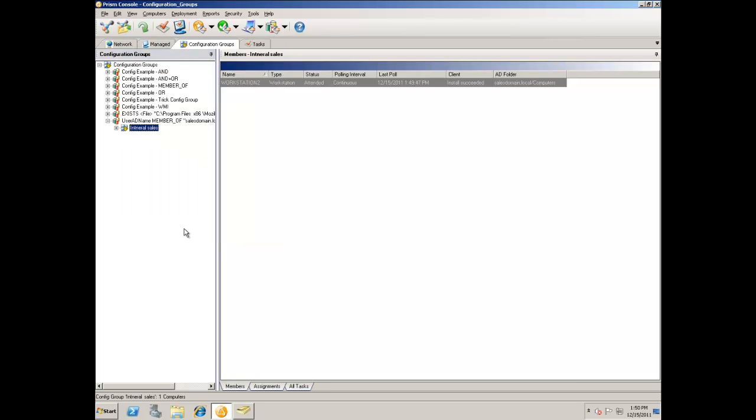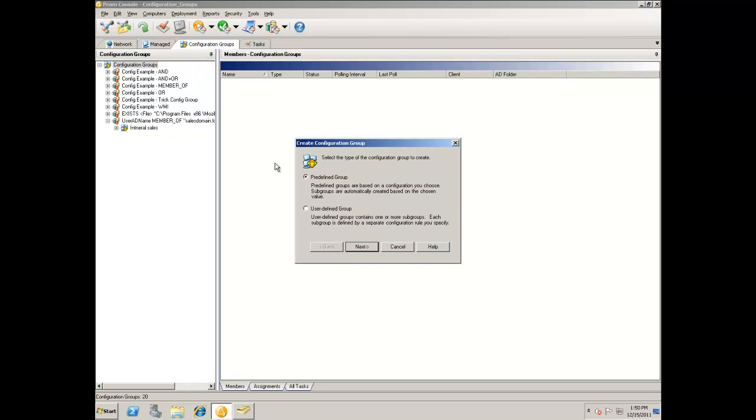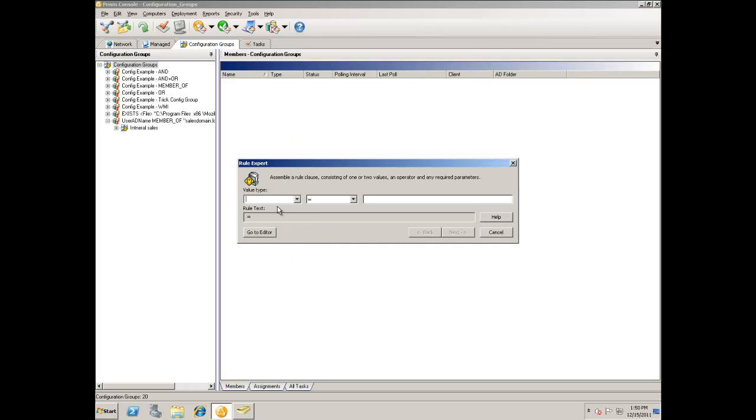So what if I wanted to look for a computer that was in a particular OU? So we would want to use the same value type, either computer AD name or user AD name. But rather than using member of, we would want to use matches. And then we would want to put in the domain structure to where that OU was. So in this case, salesdomain.local, and the OU that we're looking for is sales. And then any user who was in the sales OU, we would want to join this group. So we put the wildcard asterisk sign at the very end.